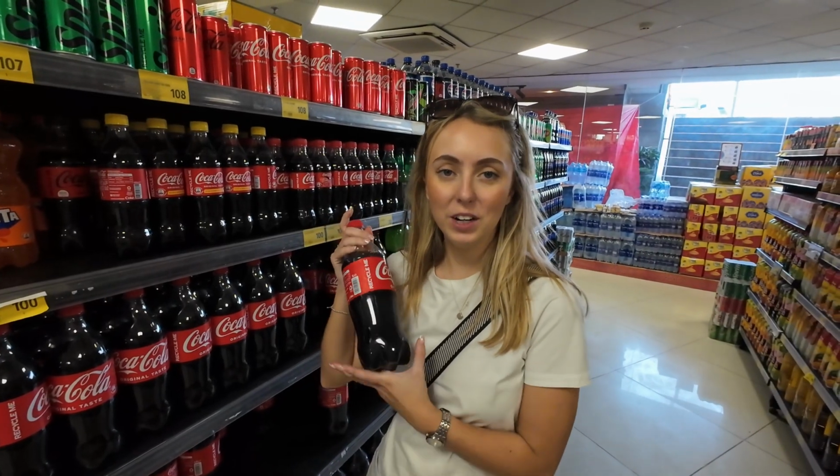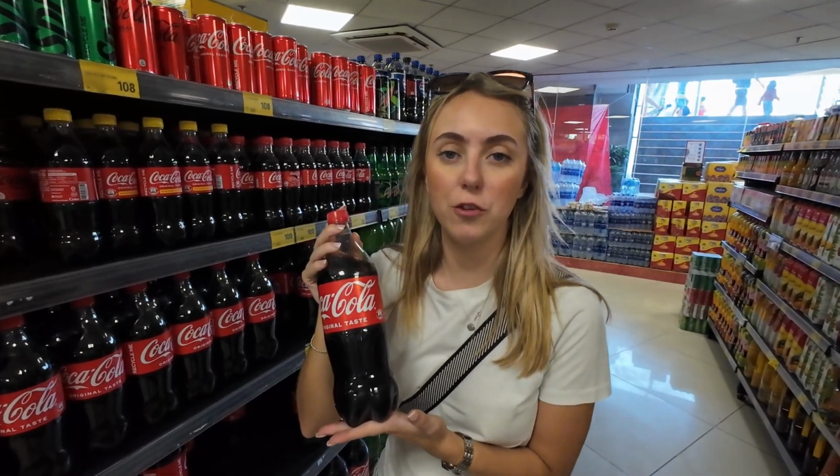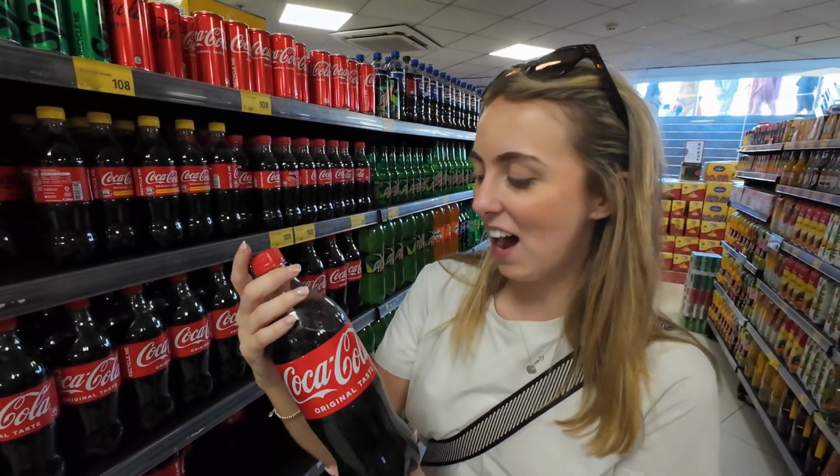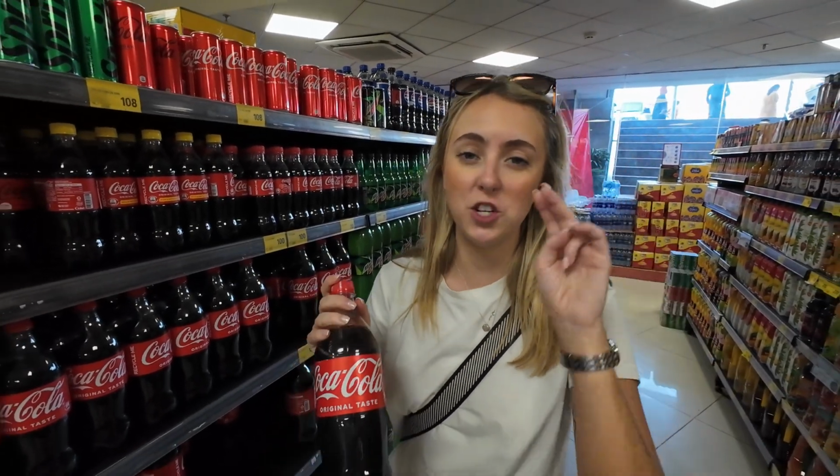When me and Alan aren't drinking beer, we love to have some Coca-Cola. This here is 135 rupees, which is 38 pence, and for the exact same bottle in the UK, it's going to cost you £2, whole British pounds. Now, the reason why that is so expensive in the UK is we have a very stupid thing called sugar tax. In the UK, they like to make up these new taxes every couple of years and squeeze more money out of us. So we actually get taxed for drinking full fat juice. Have you ever heard anything so ridiculous in your life?